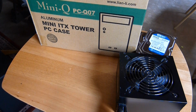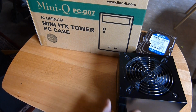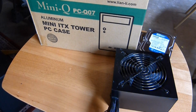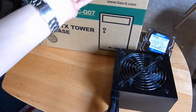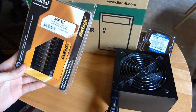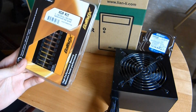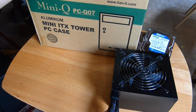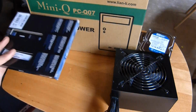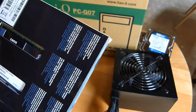First, I'm going to show you the stuff that I already have. This is a Cooler Master Extreme Power Plus 500 watt. It's not very good, but it'll work fine for this build. I'm going to be putting in this old Crucial Ballistix kit. This is 4 gigs, 8-8-8-24, 1600 megahertz. And if that one doesn't work, because I've had some problems with compatibility in the past, I've got a set of XMS3 as well lying around.